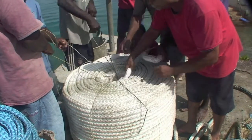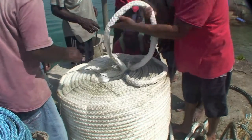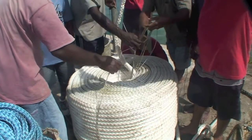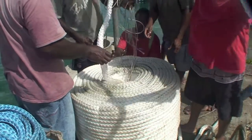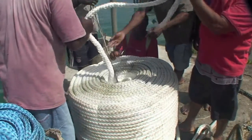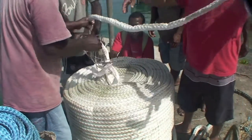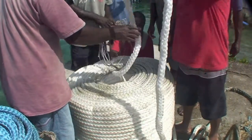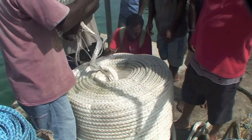We're now just preparing the bottom rope. This is a floating rope. As I mentioned, the first one we were splicing was a sinking rope — so the rope stays under the surface and doesn't get caught in boat propellers. This floating rope will be attached to the two 400-kilo concrete blocks that sit on the seabed. The idea is that if the rope becomes slack at any time, it doesn't rub on the seabed and wear away prematurely, causing us to lose our FAD.